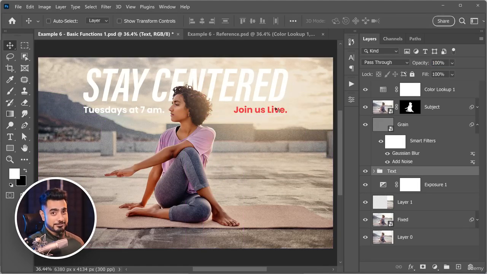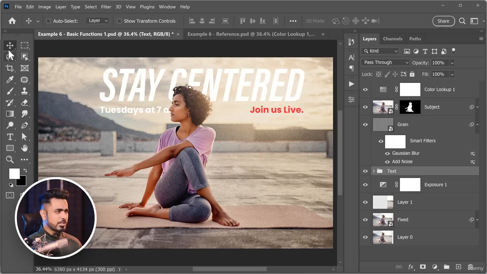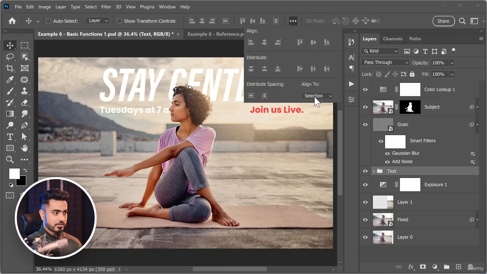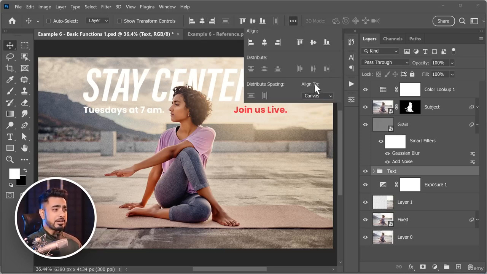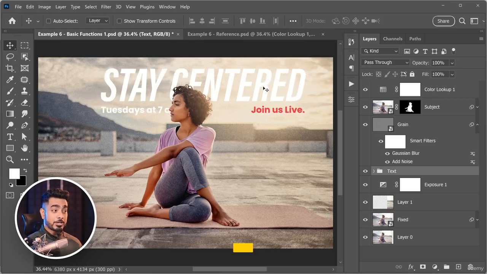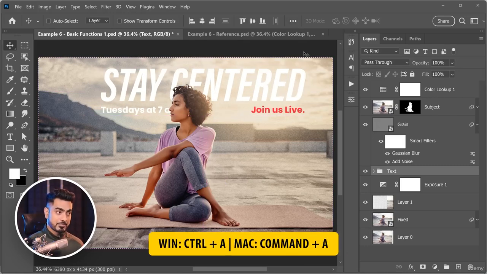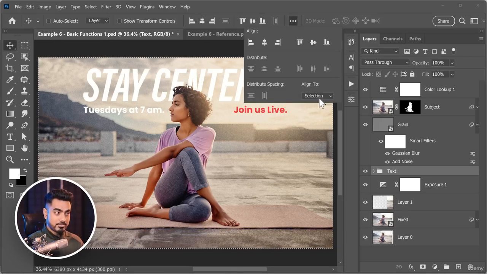There are many other advanced features which we can cover later, but for right now, we can center it collectively. So even if all of it is moved to the right, with the move tool selected, you can make sure that align to canvas is chosen, and then you can center it this way. Even if align to selection is selected, you can select all. For example, you can press Ctrl or Command A to select the entire canvas, and then you can center according to the entire canvas. So for me, I always have it set to selection.